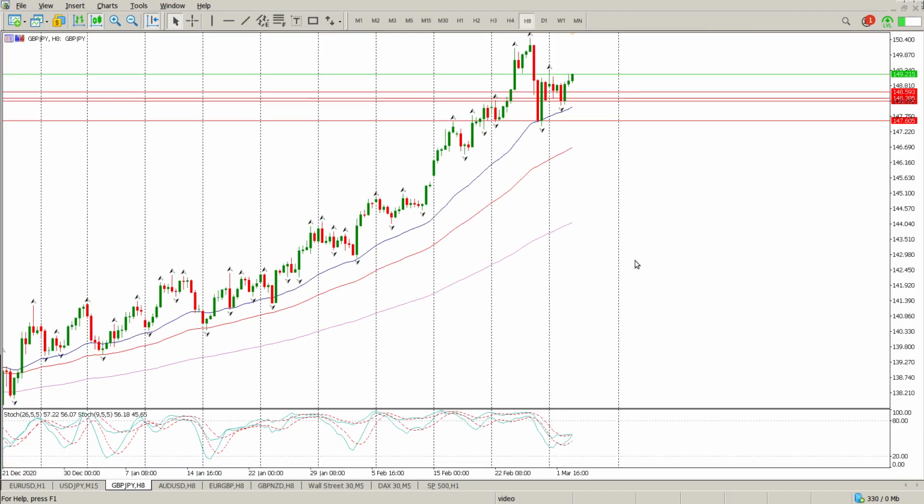British pound, Japanese yen. So we've had this massive move up last week, massive move down, pretty much a pin bar on the weekly, and now we're continuing. I would expect a second attempt at these highs. Okay, so we're looking at the week. Remember, each dotted line is a week. So this trend has been really strong. So I would expect a second attempt. There's always a second attempt. And that's what's brewing at the moment.